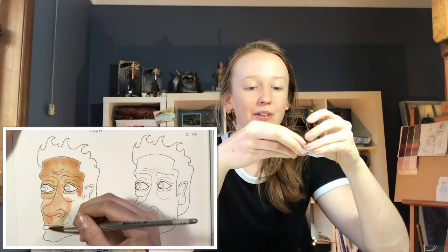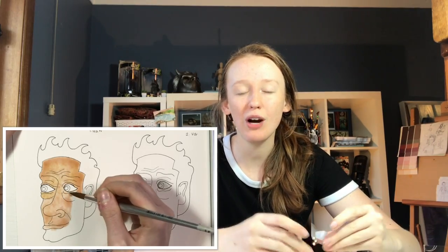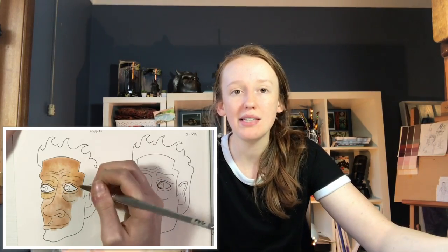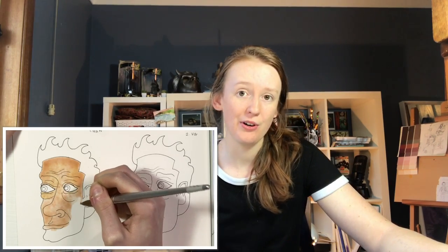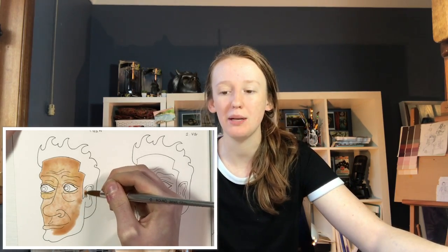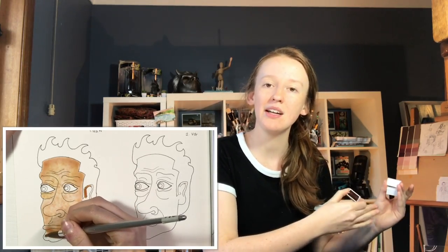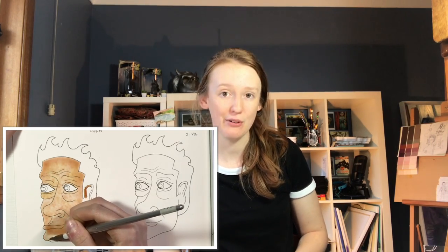Last but not least I've got my new favourite toy — these Winsor & Newton full pans. Winsor & Newton is obviously a very famous brand. When I was first starting out with art, all of the YouTubers I watched had Winsor & Newton paints and their paintings were so beautiful. I always dreamed of having nice professional quality paints, but they are super expensive — the watercolour tubes range anywhere from sixteen dollars for series one all the way up to thirty, forty, sometimes even fifty dollars for series four paints.